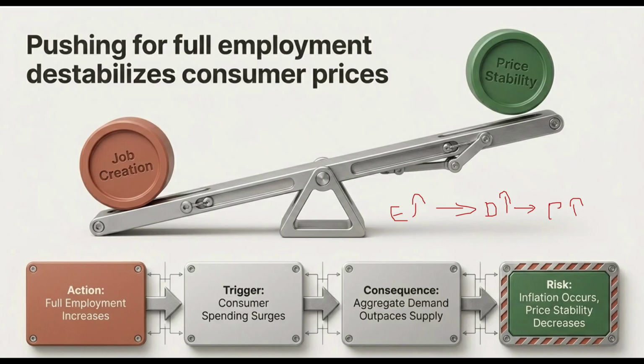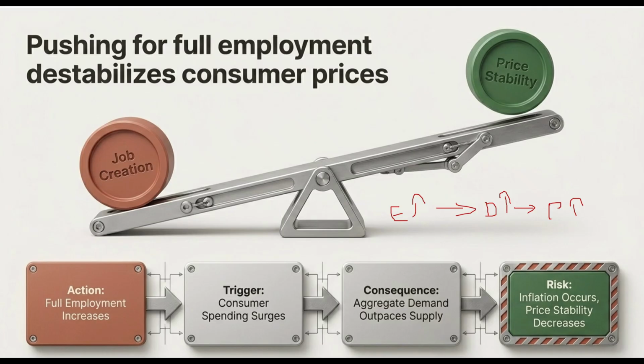So as a result, inflation may rise, reducing price stability. This demonstrates the delicate balancing act policymakers face. So even though we need to improve better living conditions by providing more jobs and more income, it might result in an increased inflation, which reduces the welfare of the people.